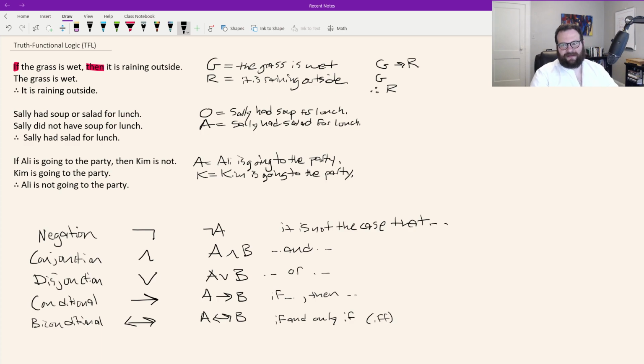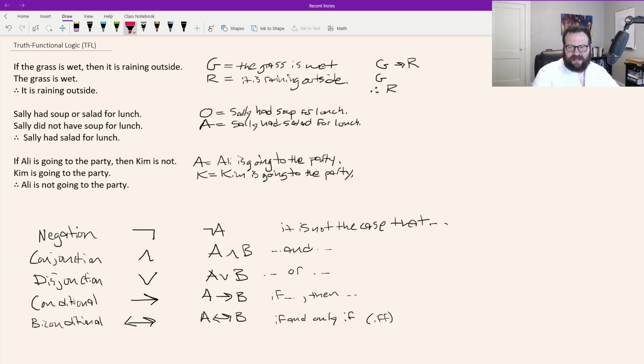We don't know anything about G and R, right? If you just showed this argument without the key to someone, they would have no idea what you're talking about where G and R are concerned. The meanings of those terms would be absent for them. Nevertheless, you should be able to look at this argument and know that it's valid regardless. If G, then R, G, therefore R. That's one of the most basic valid argument forms, right? This has to be valid, even if you don't know what those things mean. Okay, next problem here.